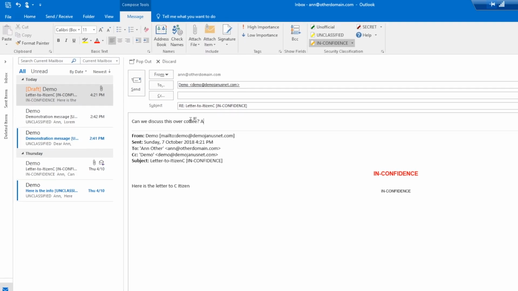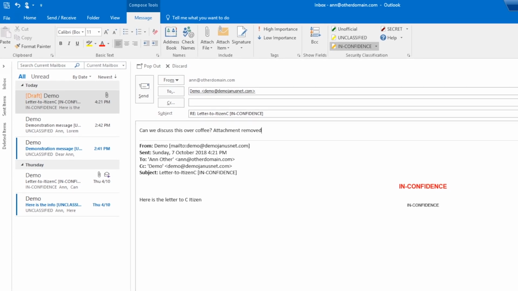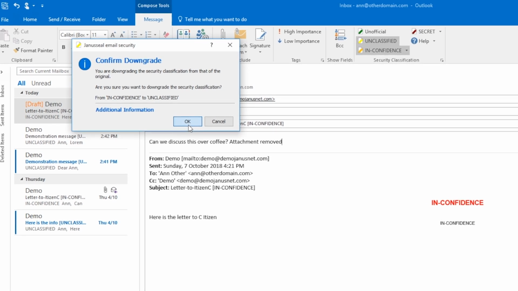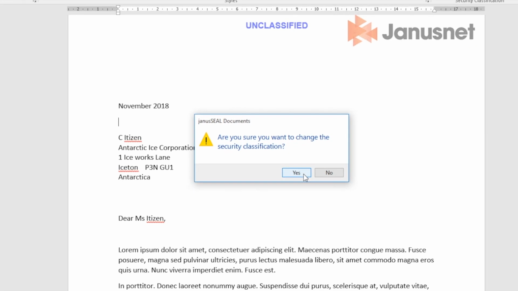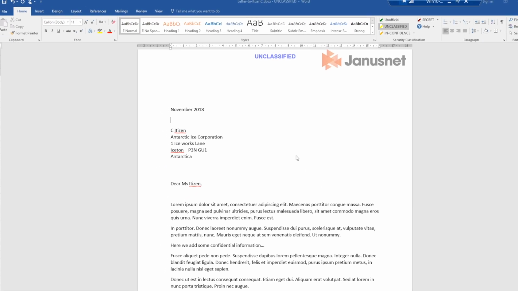If your organization does allow messages or documents to have their classification downgraded or upgraded, you may see a check before you can proceed with the change. These controls help to verify your choice of the most appropriate classification.